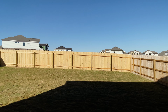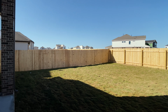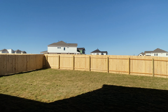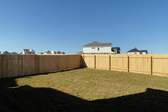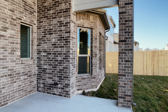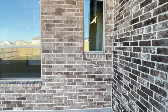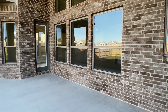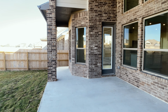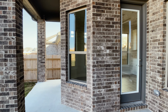And they also fell in love with this community, which is called Santa Rita Ranch. Santa Rita Ranch is one of the largest communities that I'm aware of in the Austin metro area. They're planning on building 10,000 homes here. And what I think people love about this community is it's very lively and active. So they have multiple amenity centers, multiple schools. They have 2 elementary schools under construction right now. They have an elementary school already in the neighborhood. They have a middle school in the neighborhood.